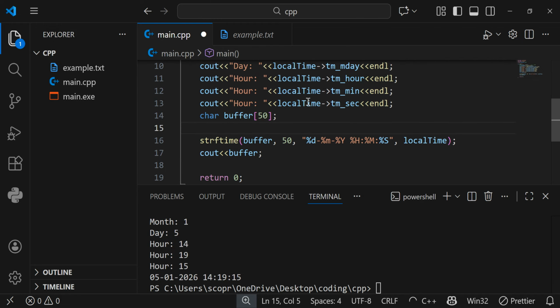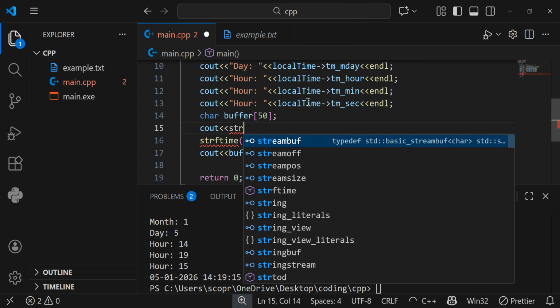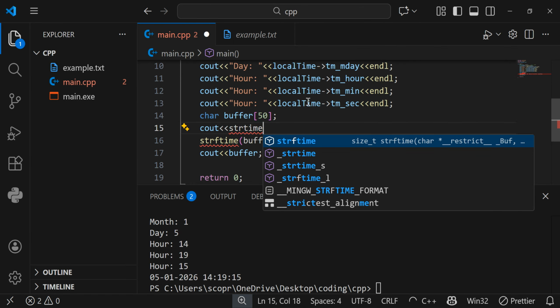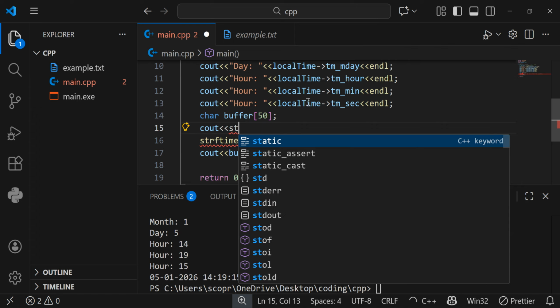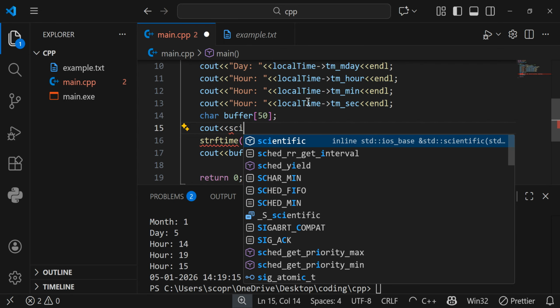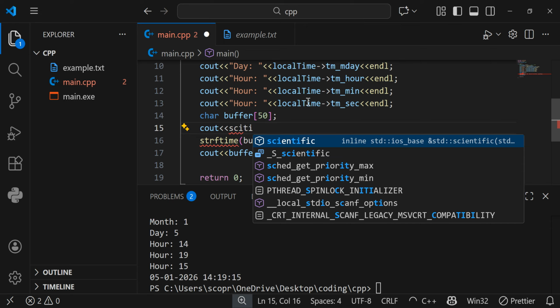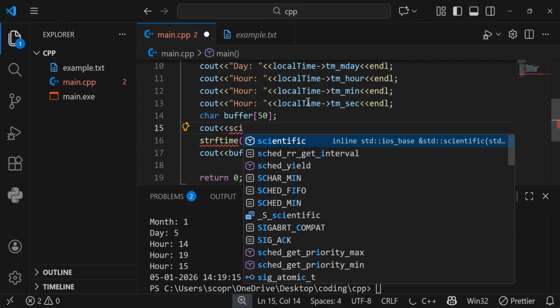And if we try to use cout with a string, previously we used to output the ASCII time.